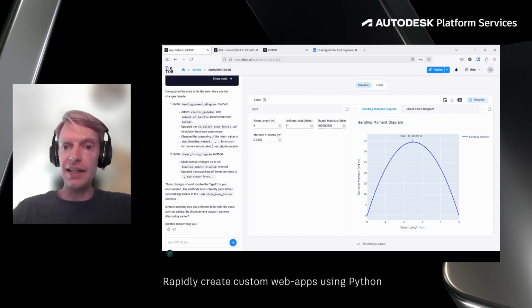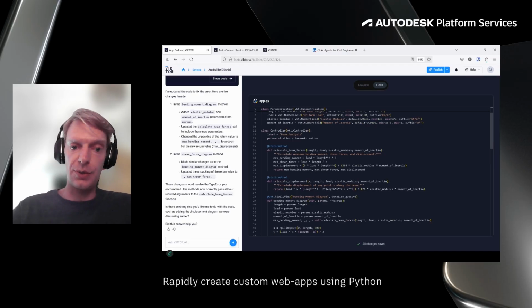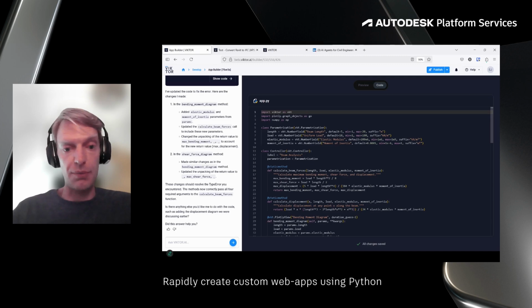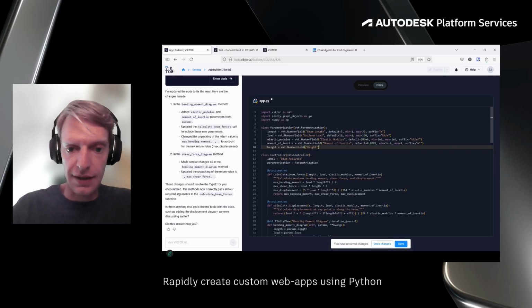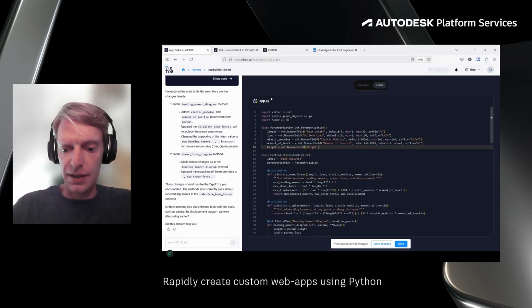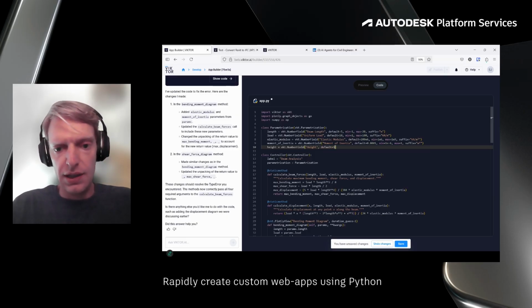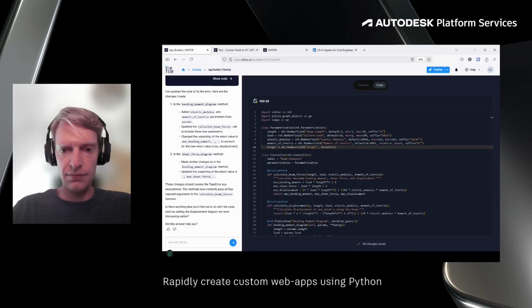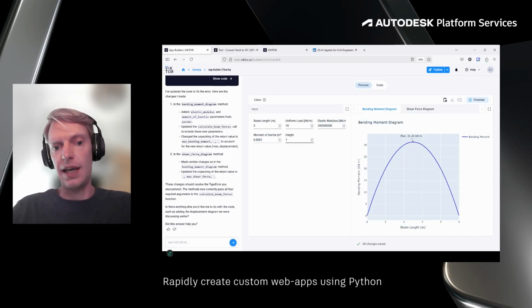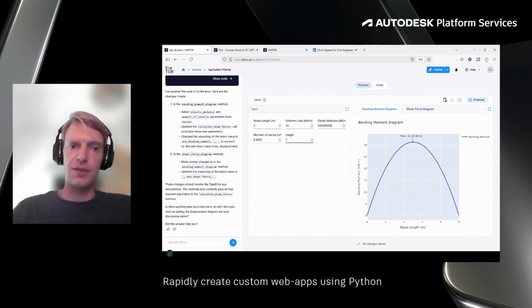So this is basically how this works. And what you can do as well is, for example, add parameters. Maybe at some point you would like to add height. And in this way, you could also manually make a change where you say, okay, I want to add the height as well of a profile with a certain default value of 1. And if I now save this, you will see that it added this parameter. So in this case, you can really quickly develop these kinds of apps.